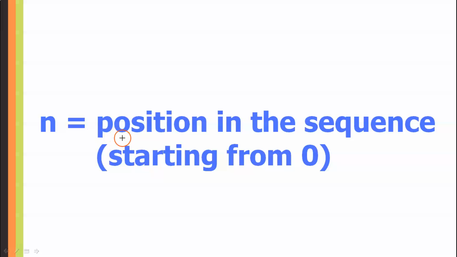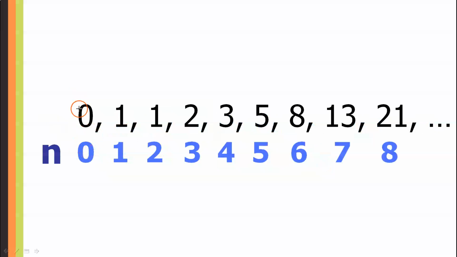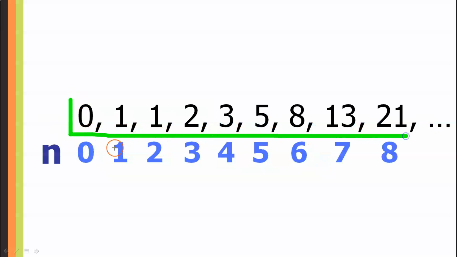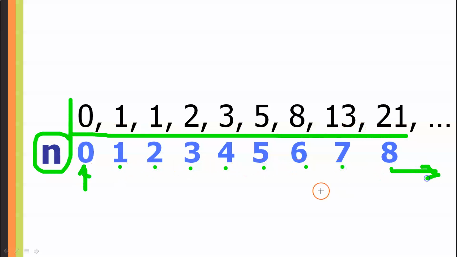n is the value of the position in the sequence of the Fibonacci number that we want to calculate. This starts from 0. So this n denotes the position of the number that we want to find. In the Fibonacci sequence that we saw previously, the value of n is assigned to each one of these elements in the sequence, starting from 0, then 1, then 2, then 3, 4, 5, 6, 7, and 8, and so on for every element in the sequence. If we want to find, for example, the third element in the sequence, we would have to pass n equal 2 as the argument.